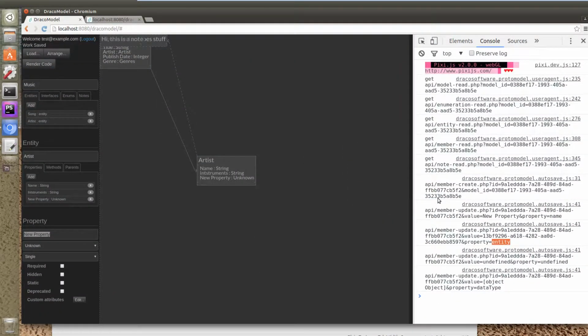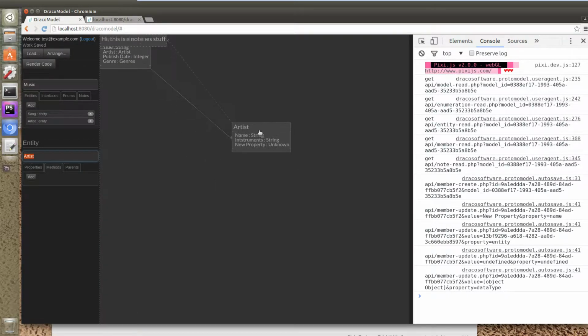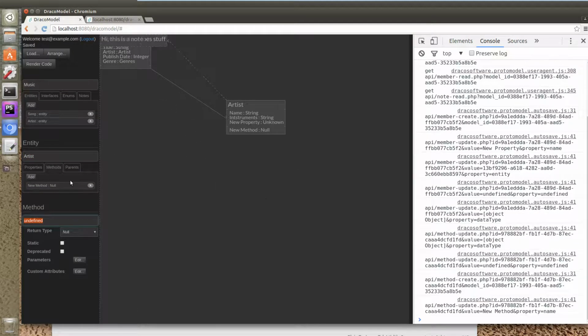It seems to be very haphazard. But so this new property, oh, well, that was the property. Yeah, I need a method. There we go. New method, properties name. There's the model ID for the create.